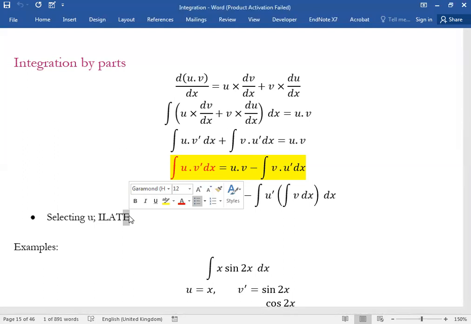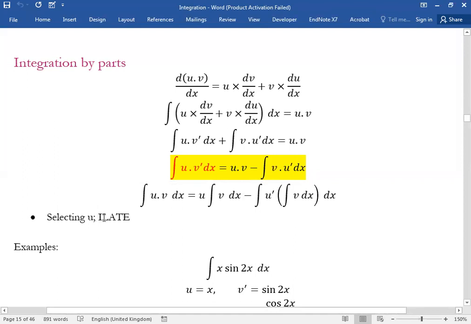टेक्निकली u ऐसे को बनाते हैं जिसको इंटीग्रेट करना मुश्किल हो, ताकि दूसरा वाला v बने तो easily integrable हो, क्योंकि v का इंटीग्रल ही यूज हो रहा है. Yes, this is the preference of selecting u. If I have multiple, देखो दो फंक्शन है उनका प्रोडक्ट है, right? तो उनमें से एक फंक्शन को u सेलेक्ट करना पड़ेगा, तो this is the preference that I will follow. Inverse trigonometric, 2020 के बाद inverse is important now. L inverse trigonometric, tan inverse है ना हमारे सिलेबस में A2 में. तो L is logarithmic and A is algebraic, T is trigonometric and E is exponential.